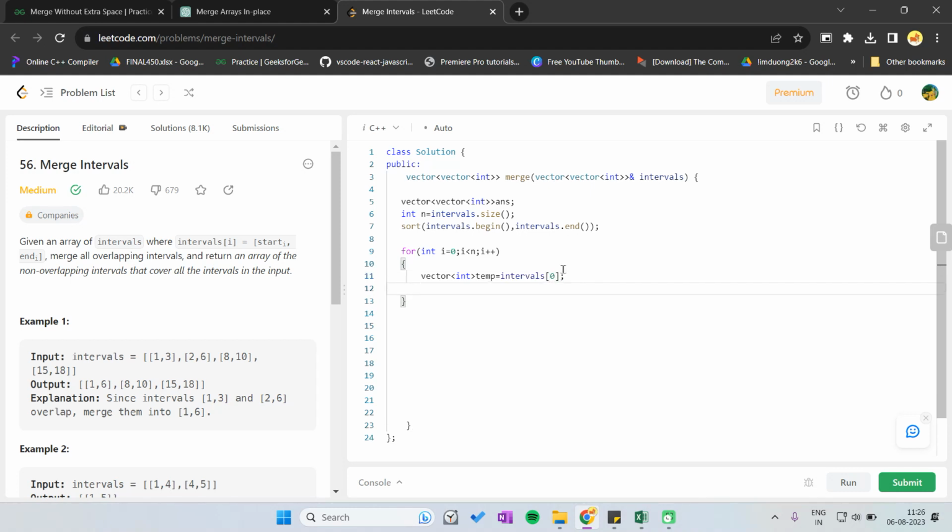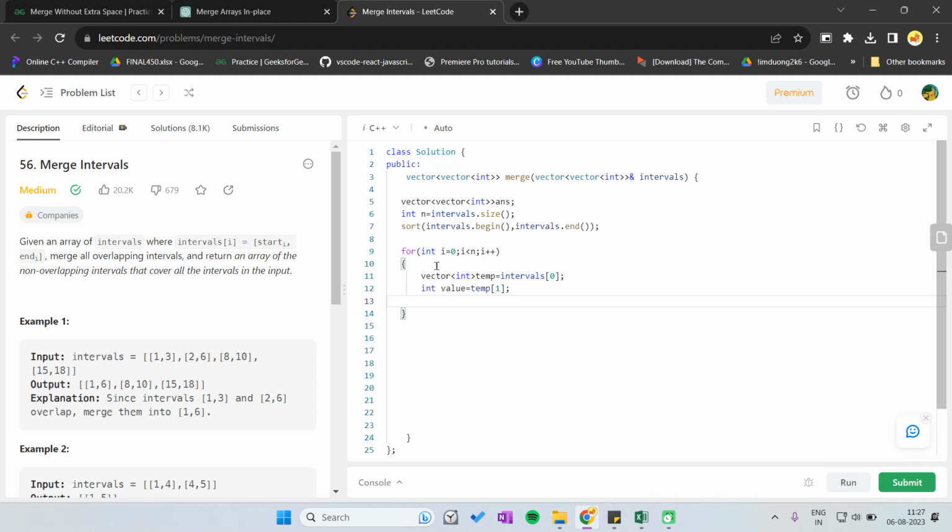It's storing the first interval, and also the value we have to check. temp[1] contains the last element of the first interval. If we take this example, it contains 3, and the temp contains [1,3]. temp[0] is 1 and temp[1] is 3.